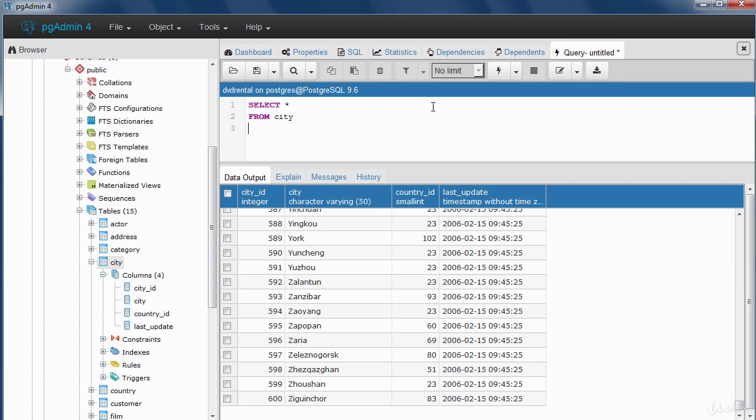So I'm going to type in where, and I'm going to use the city ID.